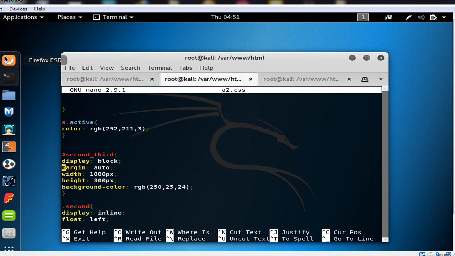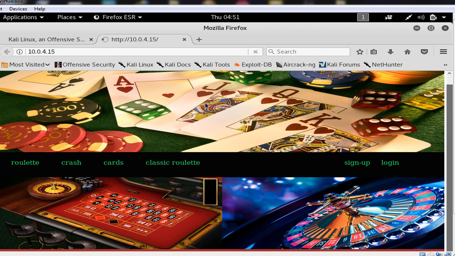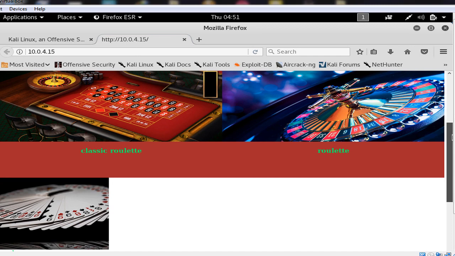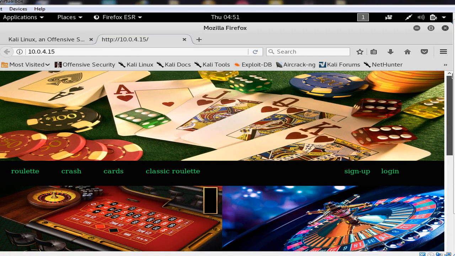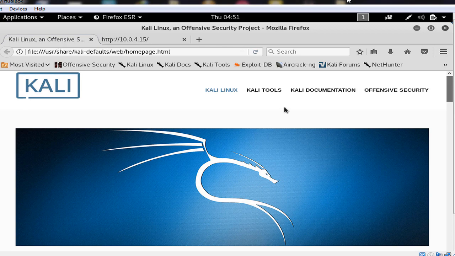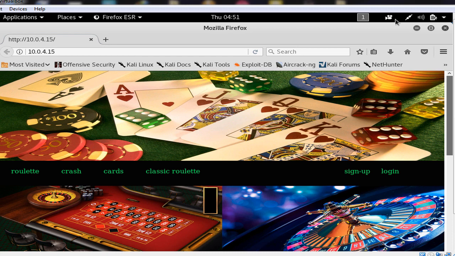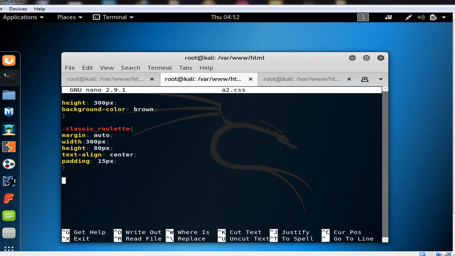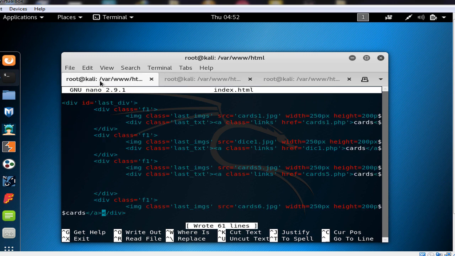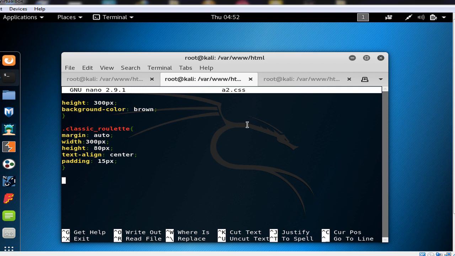So right now, if we open our browsers and just refresh the page, you see they will go in one column, each in a different row. We want to adjust it or make it right using the CSS code. So we go to the CSS, and in here we look. The first box that we have created is last div. It is an ID, so we say hashtag.